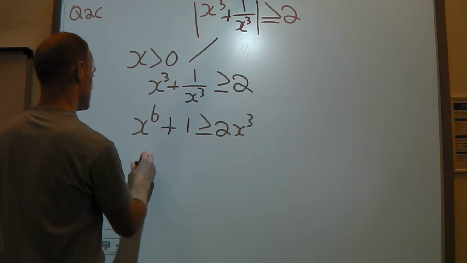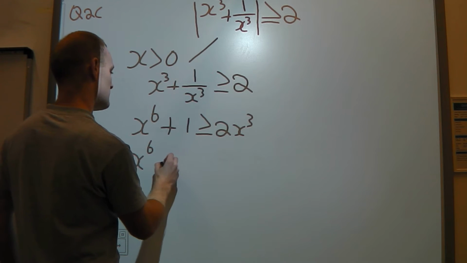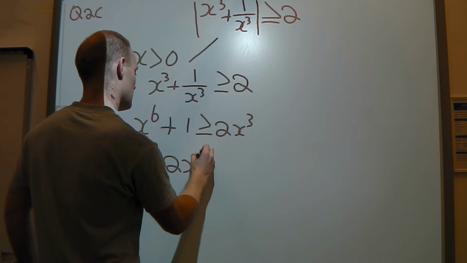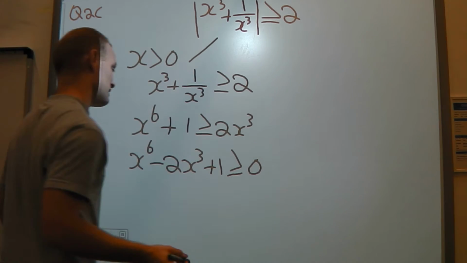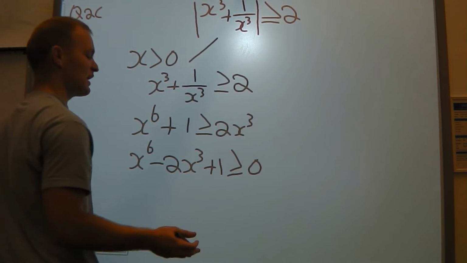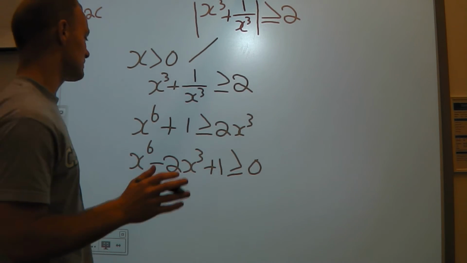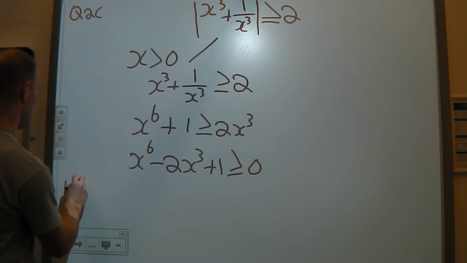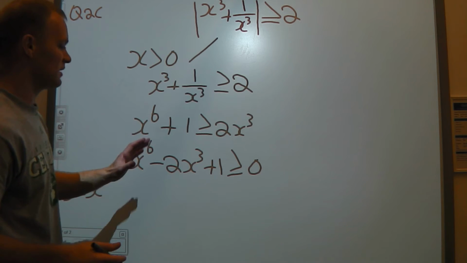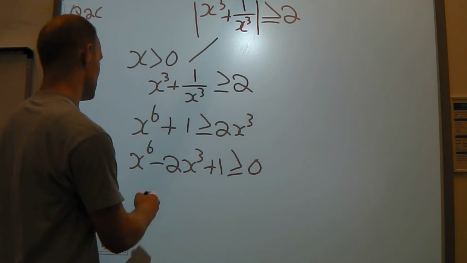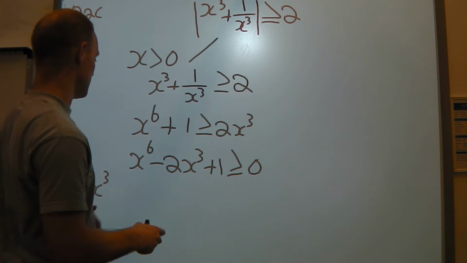And we subtract 2x cubed from both sides. So x to the power of 6 minus 2x cubed plus 1 is greater than or equal to 0. Now this is working out very nicely, so we can factorize this. Now if you can't factorize it the way I'm doing it, you can always just let y equal x cubed and do it that way and just substitute, so that's y squared minus 2y plus 1. But I'm going to do it this way. I'll actually do it both ways. I'll do it this way the next time.